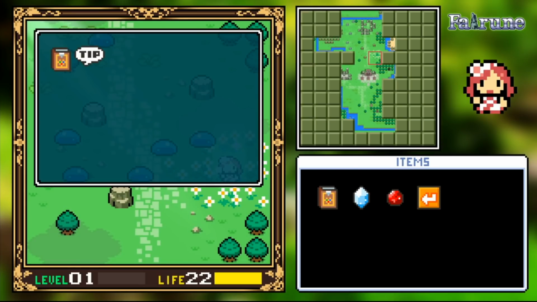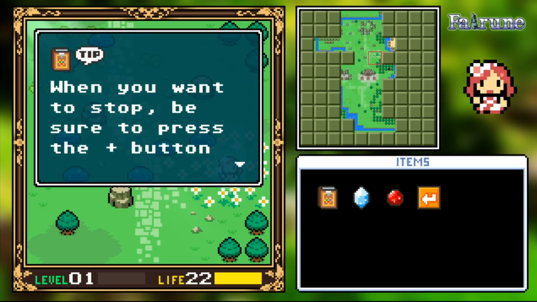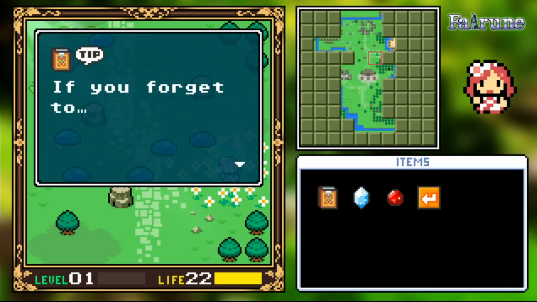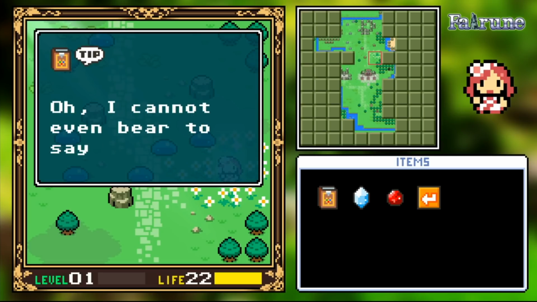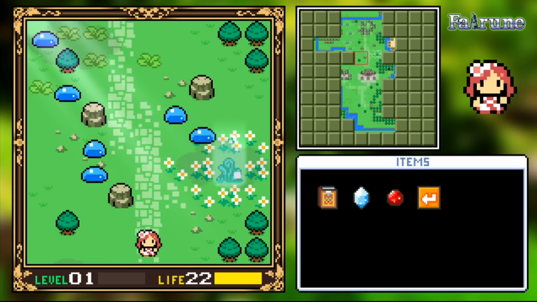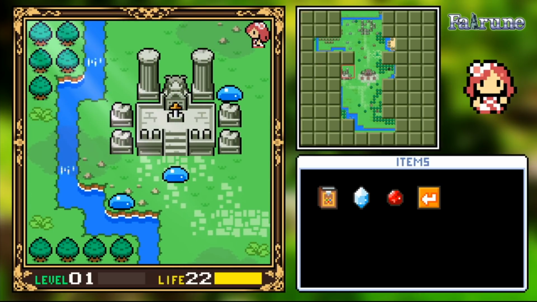I can have sword? I forgot to say, when you want to stop, be sure to press the plus button to save your game. No autosave. If you forget to, oh, I cannot even bear to say what will happen. Wait, where did that, I guess we haven't figured out where that sword opened yet. Oh yeah, there it is.